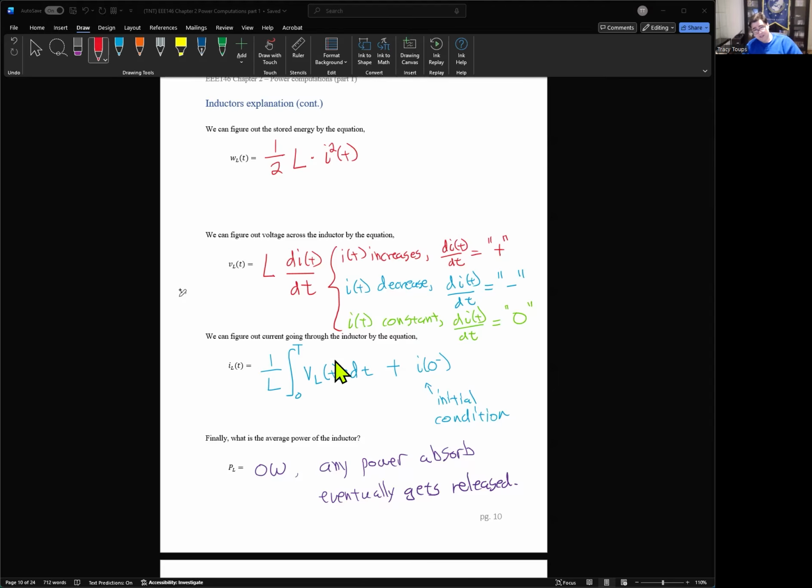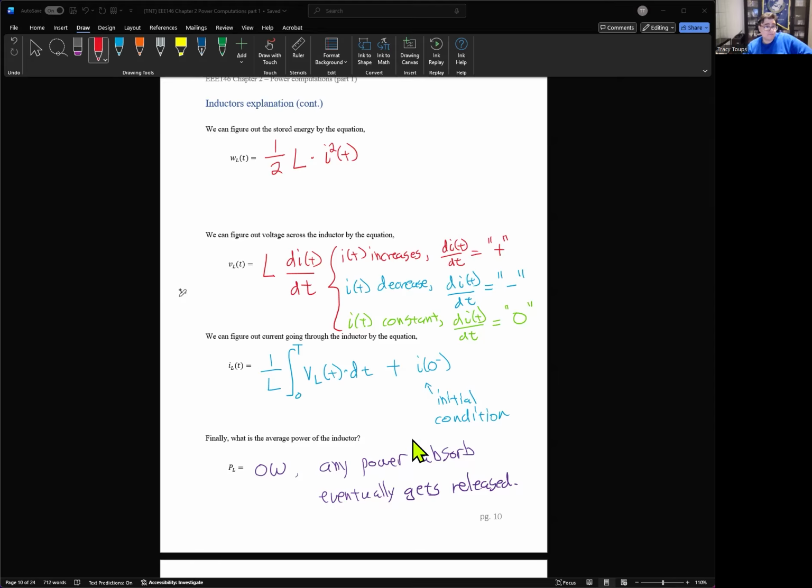Same thing here. What if the energy in the inductor was already there before we started? Let's say the inductor was 50% full, right? If we don't take that into account, then this number will be incorrect. So we need to make sure that if we have previous energy in the circuit, we have previous current flowing before we interacted with the inductor, is accounted for. You can't just throw this away. Okay, so figure out what your initial condition is before we start messing with the circuit right here and add that into the current.